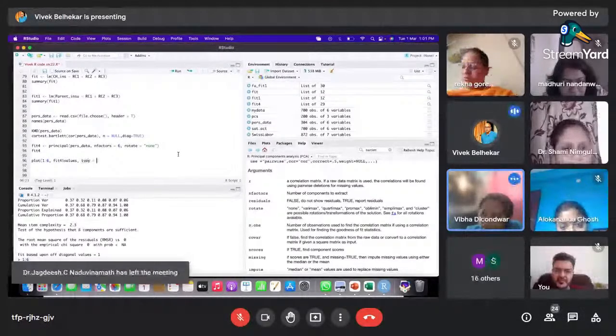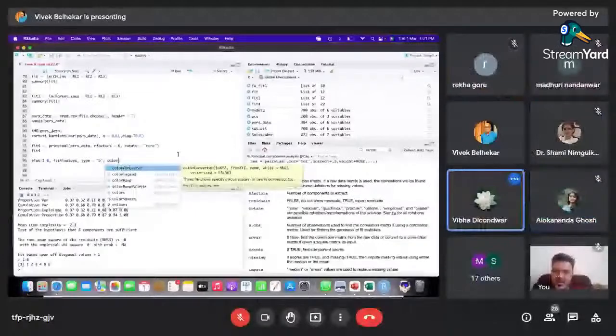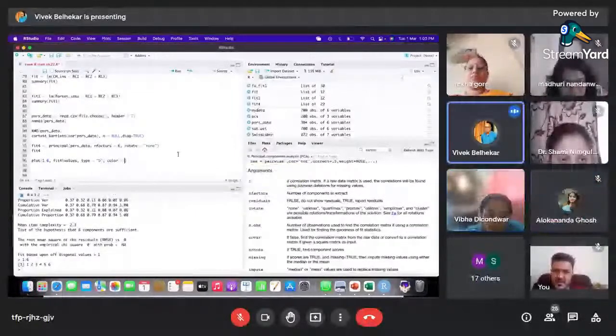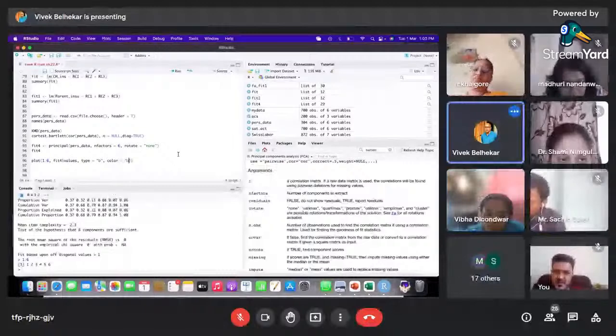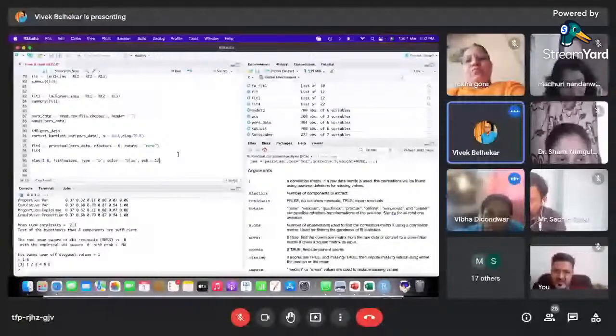Then color red, or anything, blue. And comma pch is 16. Let's write 12 this time. What difference does it make to write the number? Let's plot.